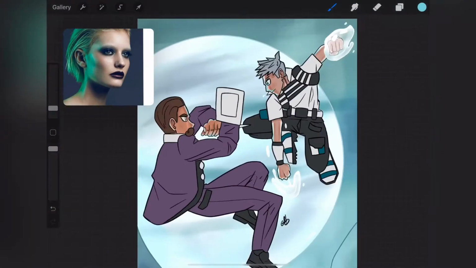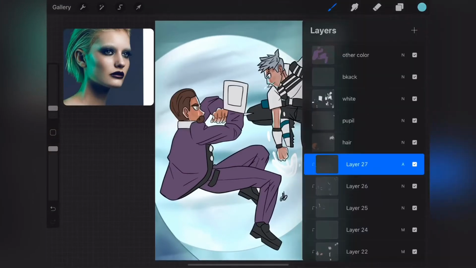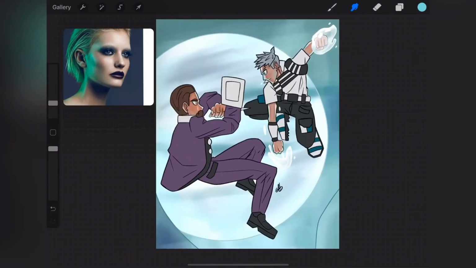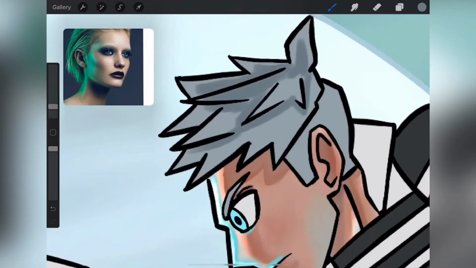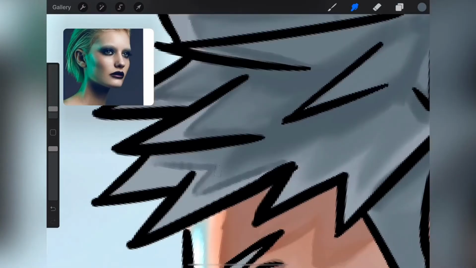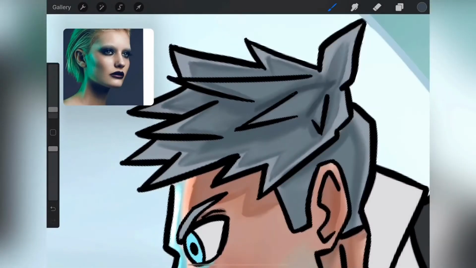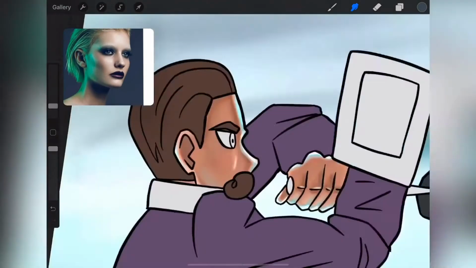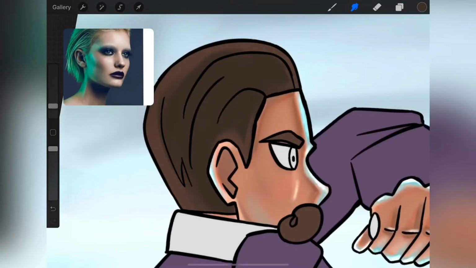I always make sure there's red on his cheeks, hands, ears, any place where you would see red in real life, in real human skin. I just kind of like the way that looks. But once I got out to about here, I was like, oh, okay, the skin works. So of course I went with the hair. I usually do hair right after skin. I always do skin first. It's like the main thing if this is gonna work or not.